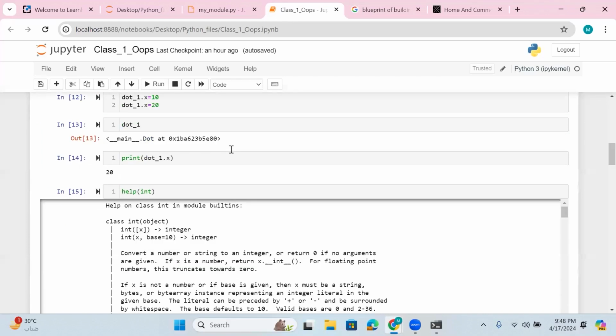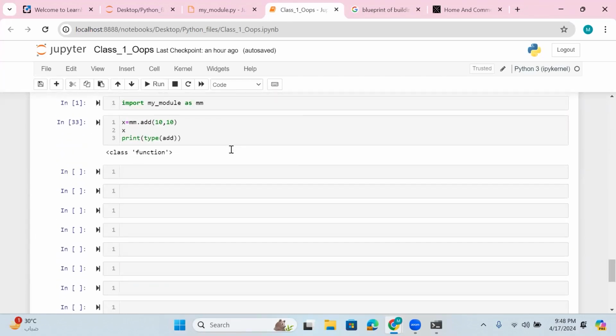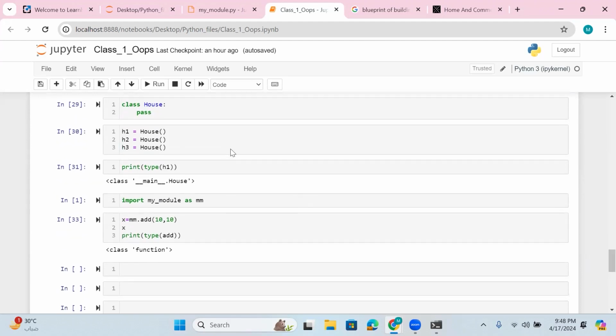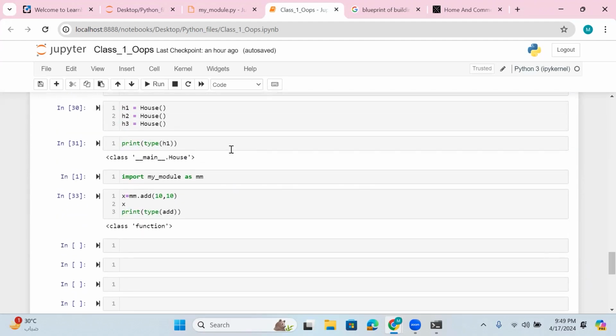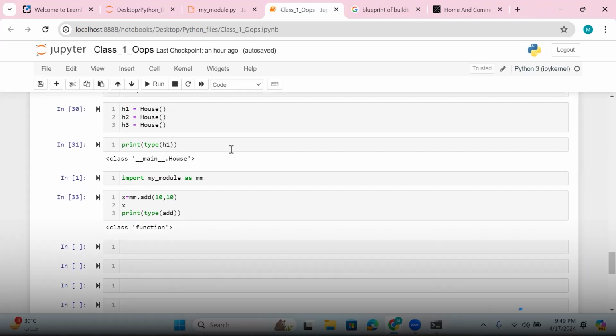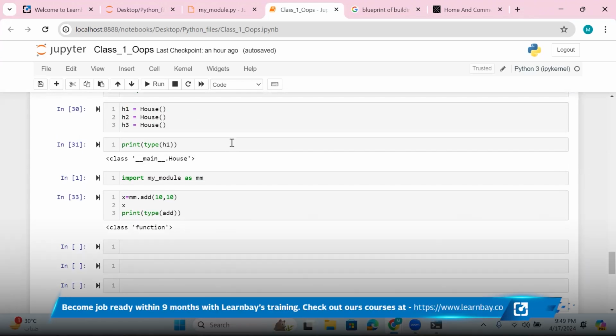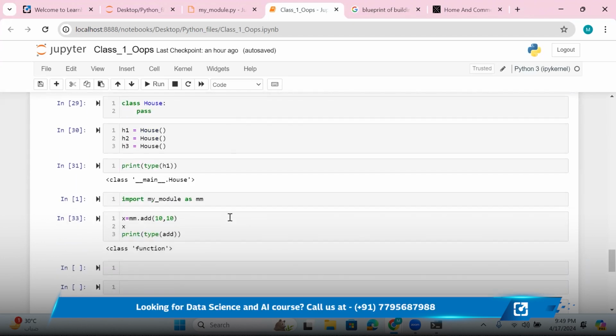How are you establishing that relation with these examples? It's not clear. See, from my module.py, you called a function and printed the type of that function. It printed that it is of type function. So what does it mean? The function declared in that module file is implicitly connected to the class function.